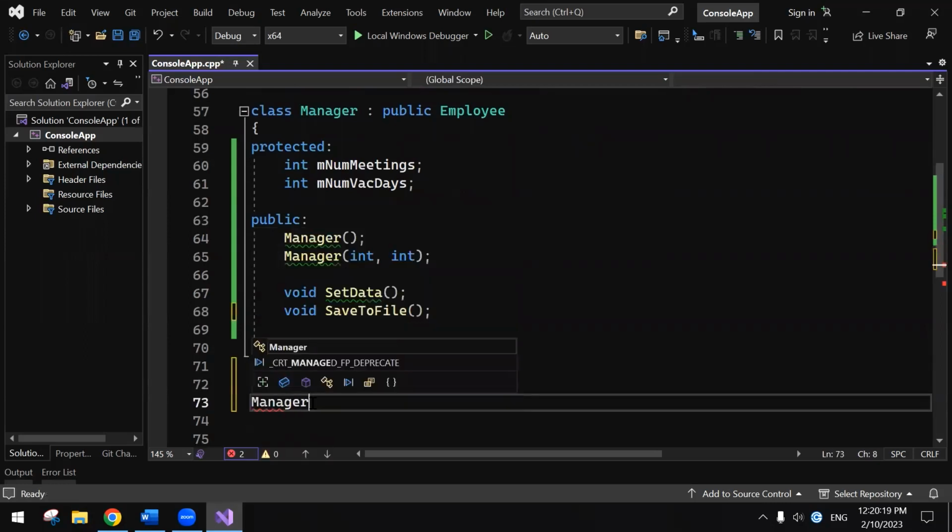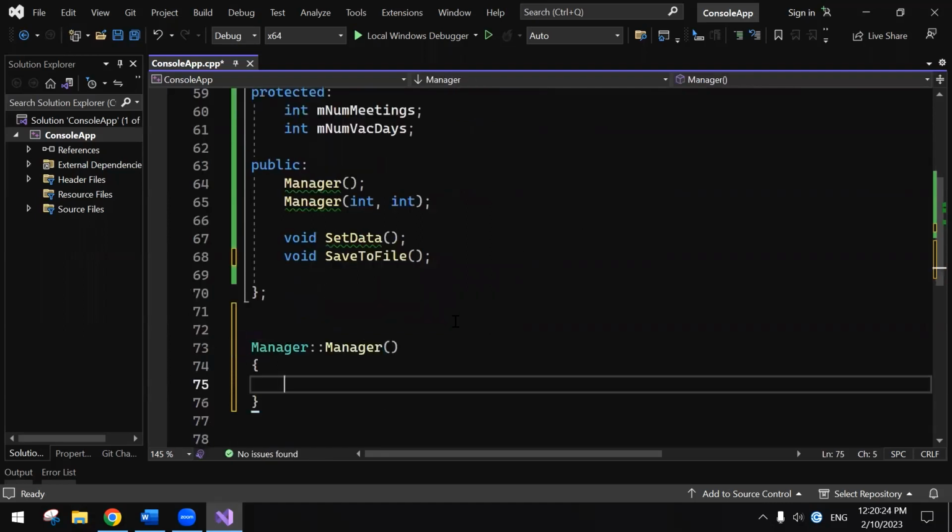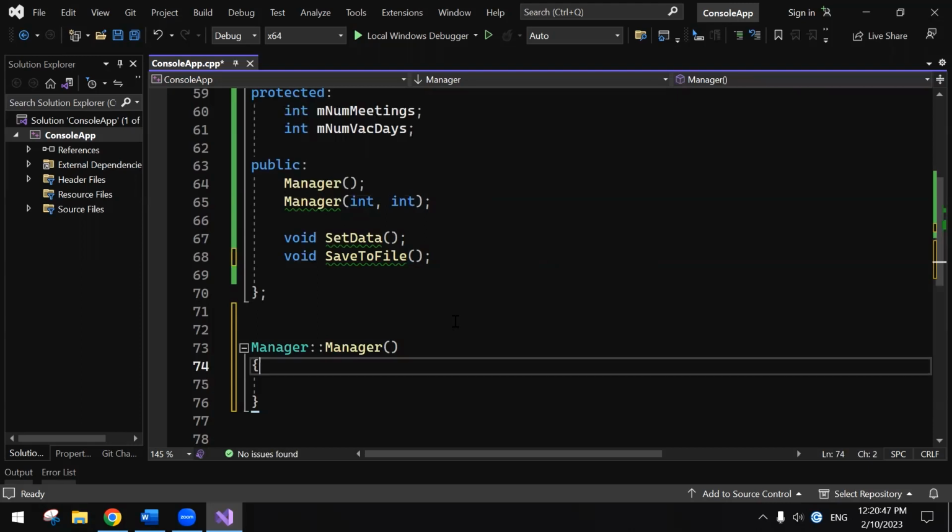So there is a class called manager, and this one sets what? First, it calls the base class because every time someone creates an instance of a manager, I need to set the data for its parent. Now, the fact that this is a default constructor, no big deal, but I still have to do it.